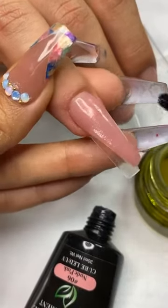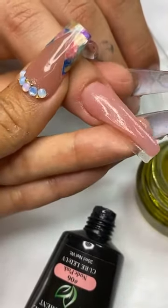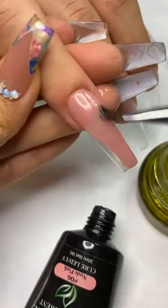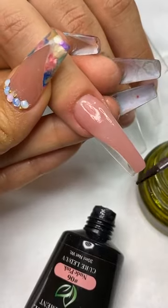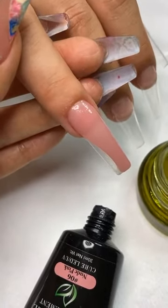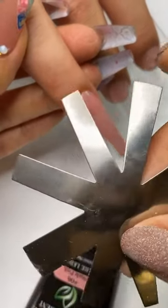So you can use the brush to do that V cut as well. Or if you want to just be a little quicker, because I'm always about doing stuff faster and quicker. So I'm just going to apply what I need and then take my V cut. So Cindy said like a V cut, huh? So this is the V cut.